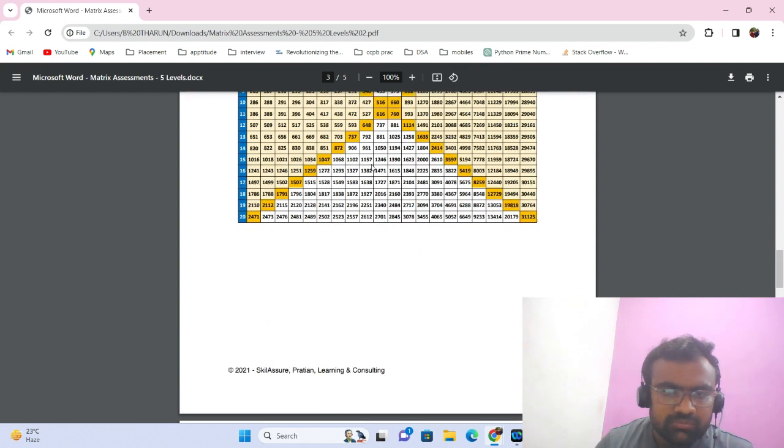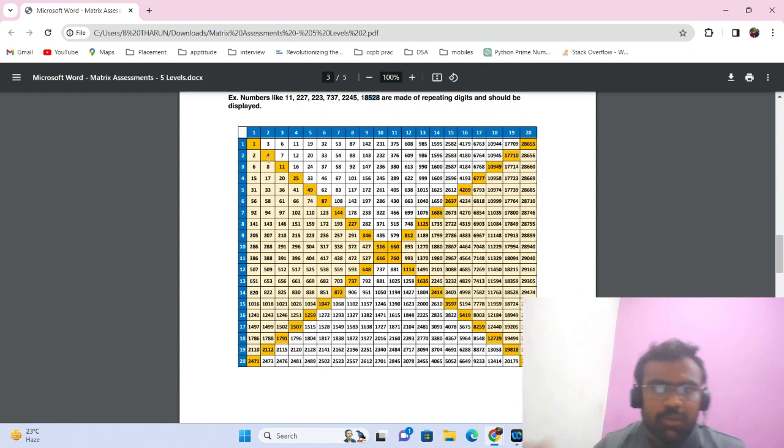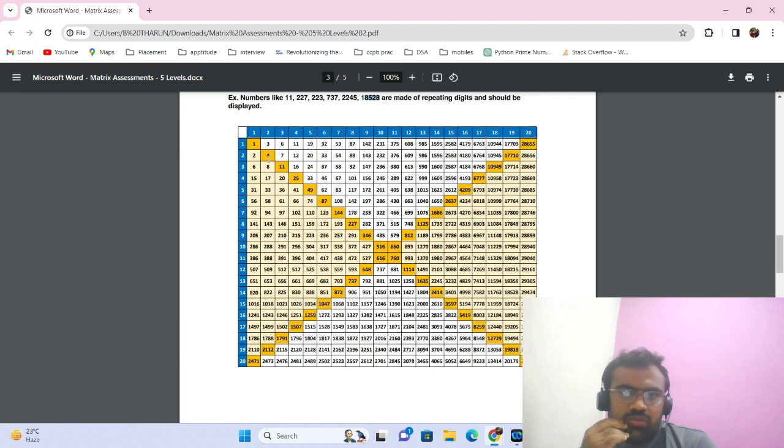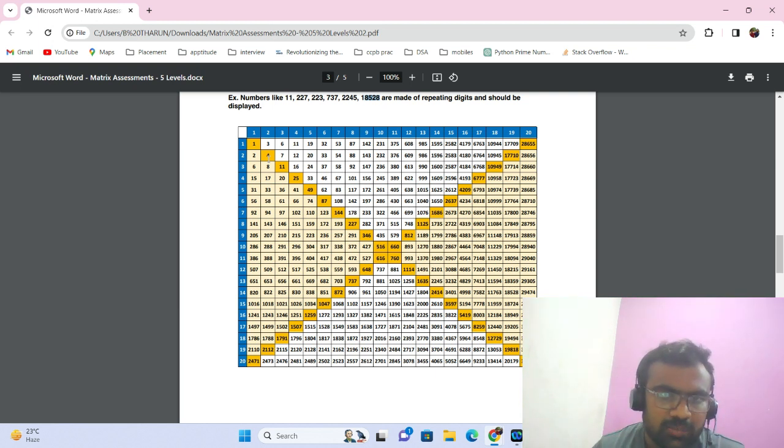Now, how can we approach this? If you carefully observe, there is some logic. Here only one element has been selected. Here two elements have been selected. When i equals 0, one element has to be selected, meaning for i equals 0, j should be 1.